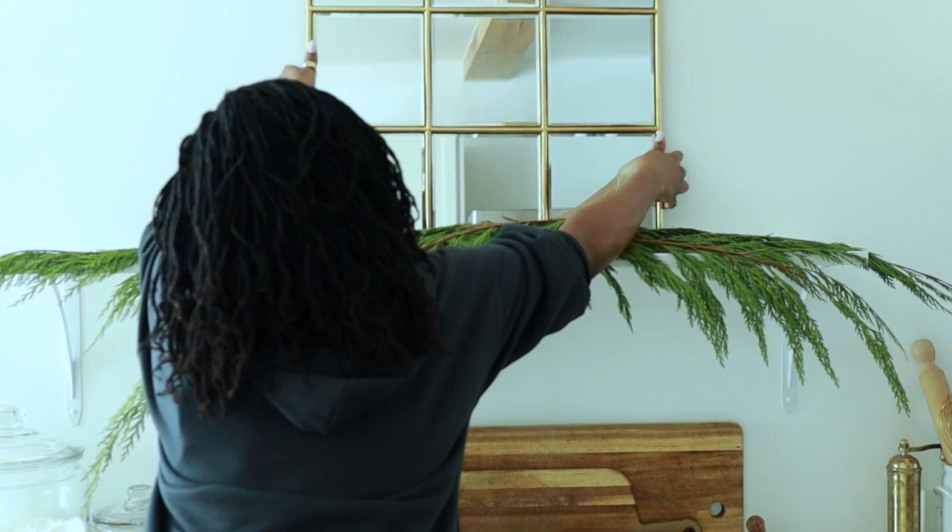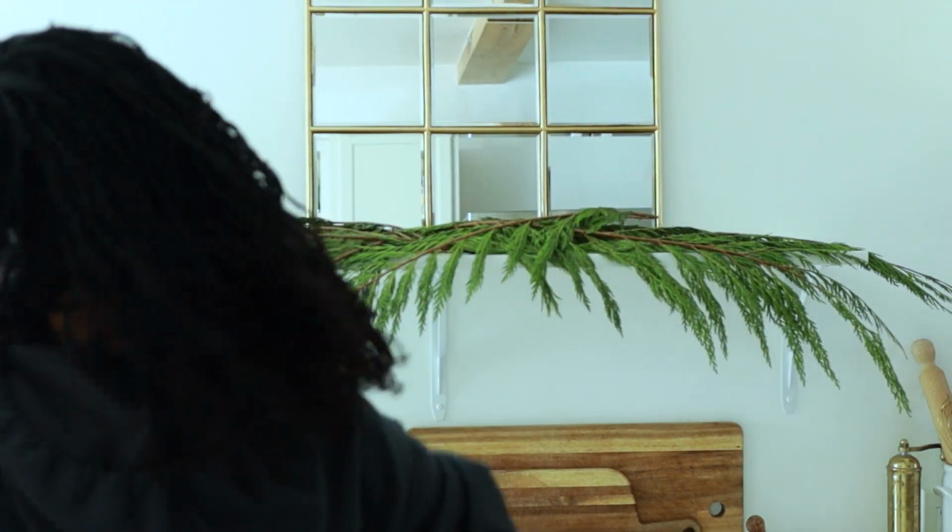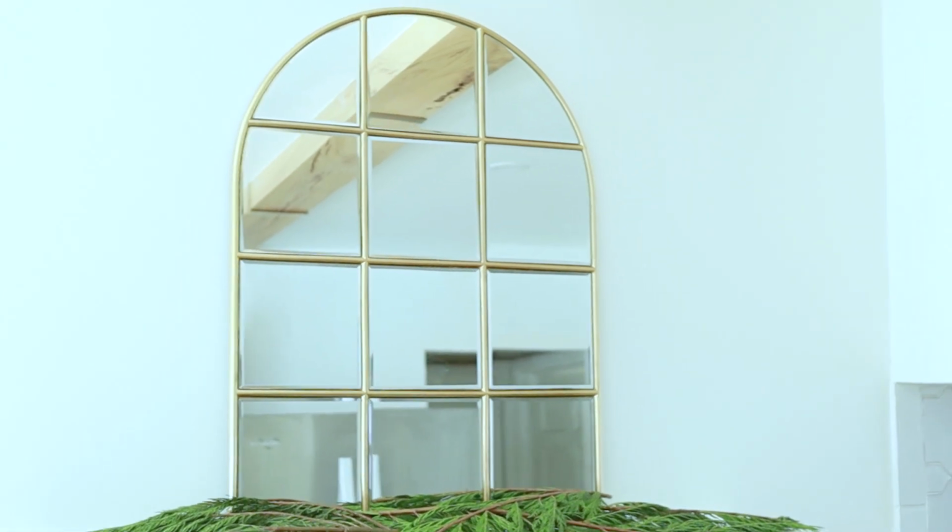Not to mention that I think there's just something a little bit more romantic and poetic about using something live instead of something synthetic. I bought this mirror at Wayfair about a year ago, and I will try to link it down below if they still have it available.